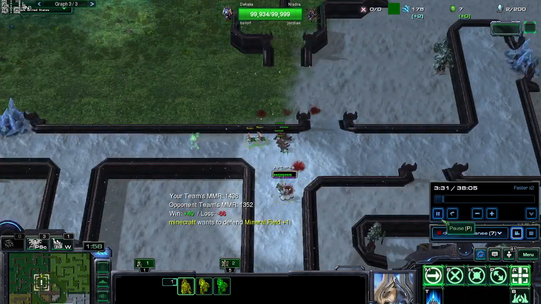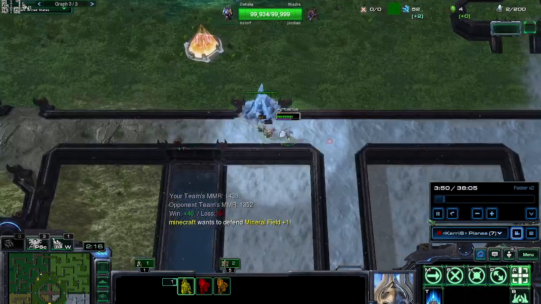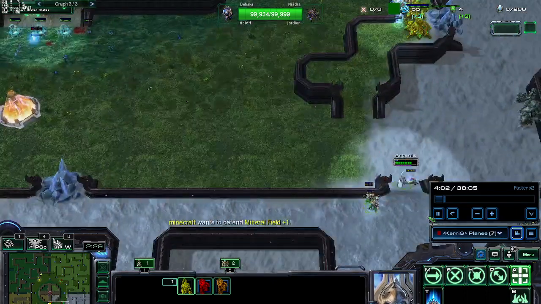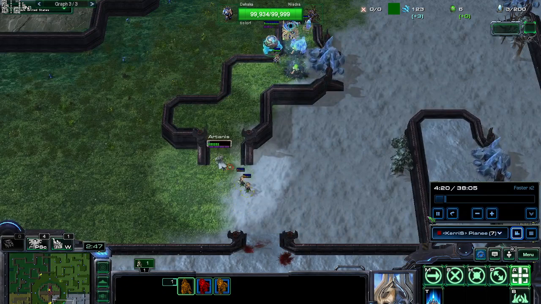Some very bad micro going on here. I try to save both adepts. Somehow, I think it ends up working. So here I salvage both of my Nexus so I can get some eco. So here's probably going to be my first mistake.